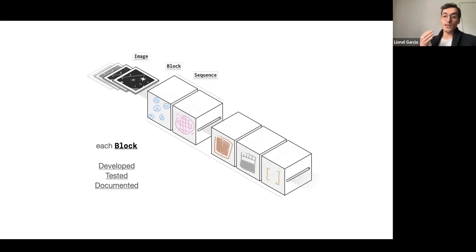The advantage of this architecture is really to have the blocks developed independently, also blocks being cross-compatible, then to have the blocks tested independently, that's important, and also documented independently. So if I give you a script of a sequence, you have the documentation of prose, you should be able by design to understand what the sequence is doing, and the sequence should be quite concise.